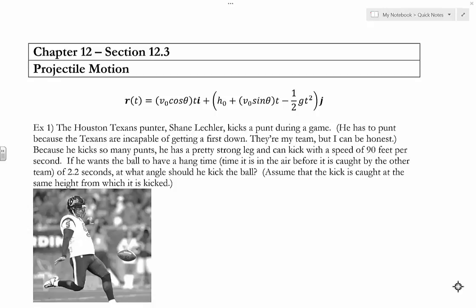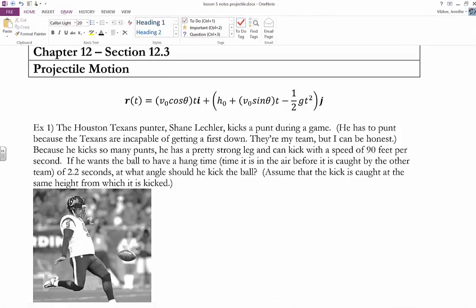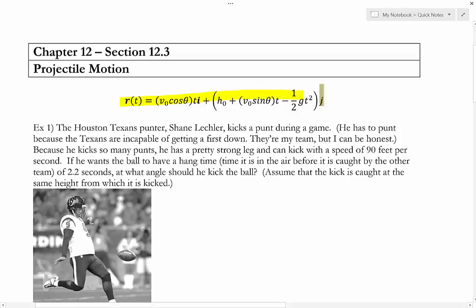Right, so in the last lesson we looked at velocity and acceleration using vector-valued functions, and we ended with a discussion about the projectile motion equation. And that equation you can see here, right at the top there, this r of t equals thing. Basically what you need to know about that equation is that this is your horizontal component, your x component, and this is your vertical component, your y component, and you are free to separate them as you see fit, which is honestly what I do every time.